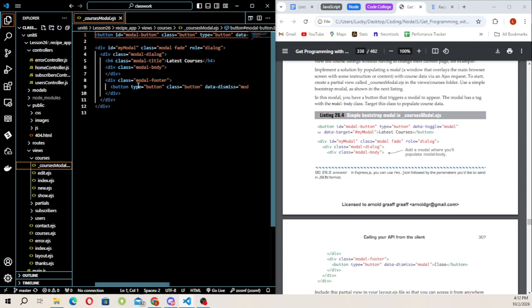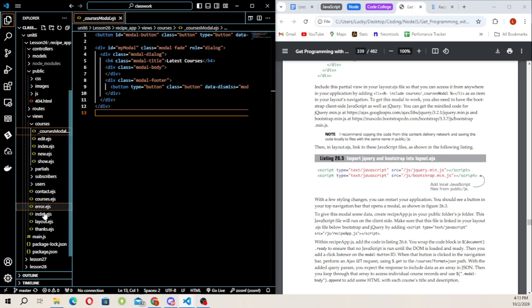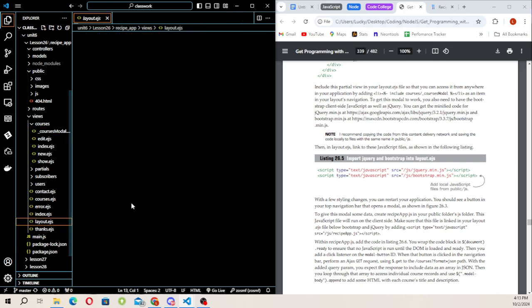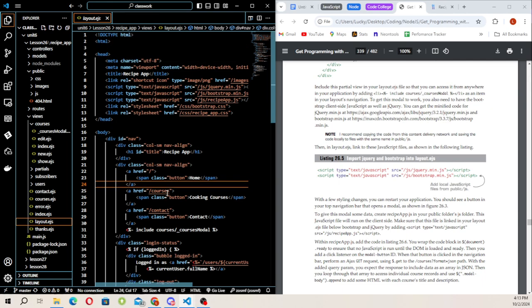In that card we display all the JSON data that we receive as a result of our API call. We created this modal using Bootstrap, and we import jQuery and Bootstrap into our layout.ejs to be able to display the modal with the styling that we like.